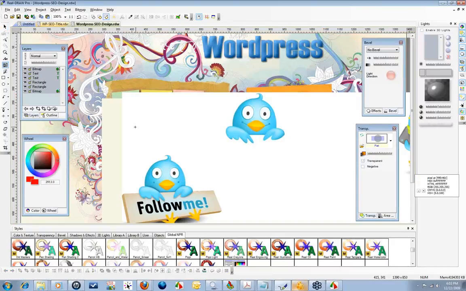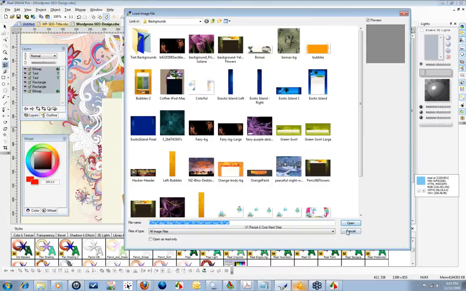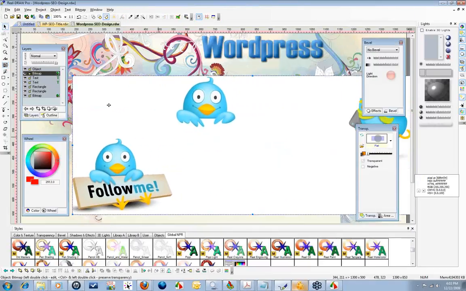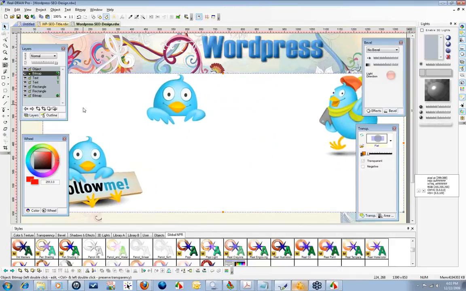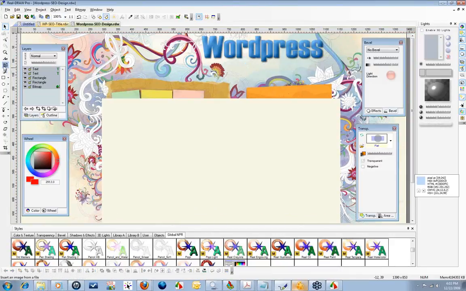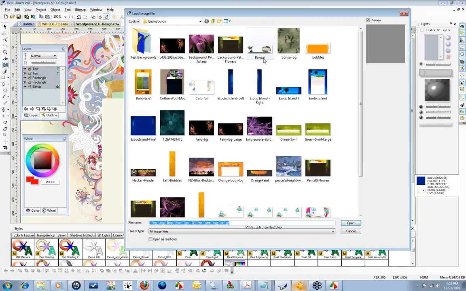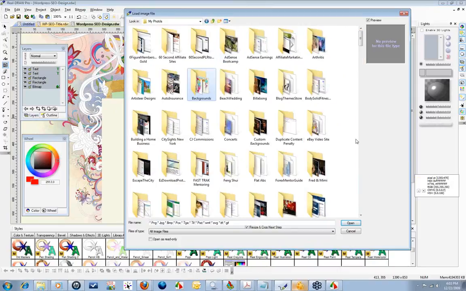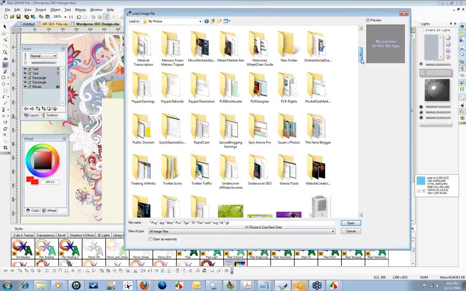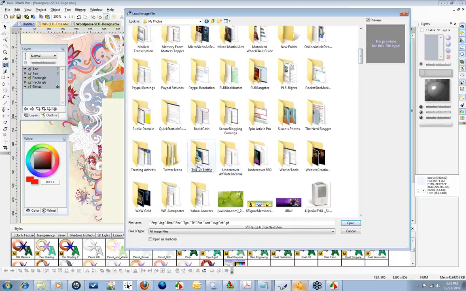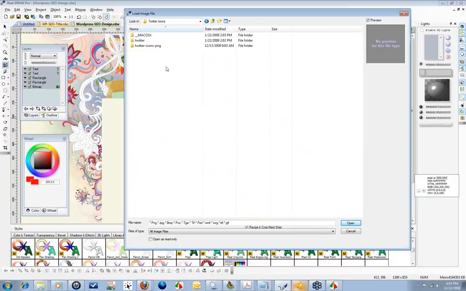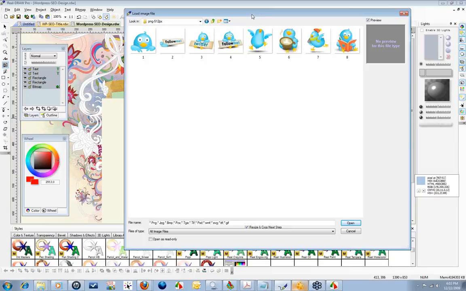Oh, I dropped it in already. Well, we don't want those. I just want to show you what the individual birds are, and I'm pretty sure I saved those under Twitter icons. Yep. These were PNGs, and I just grabbed the 512.